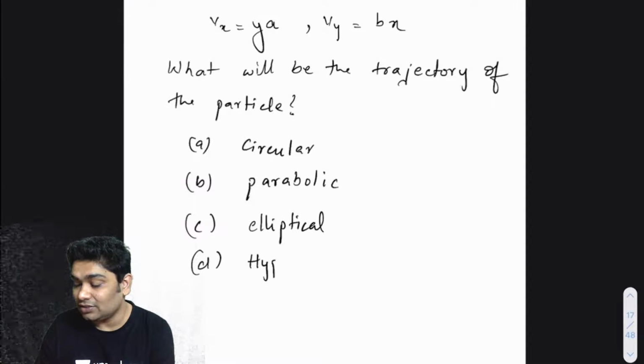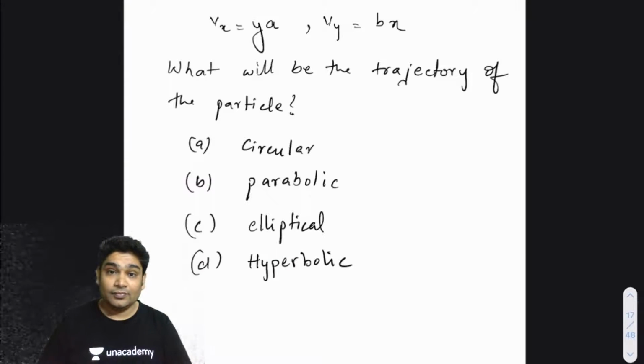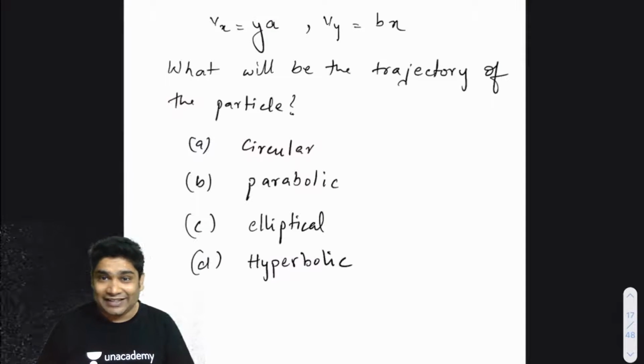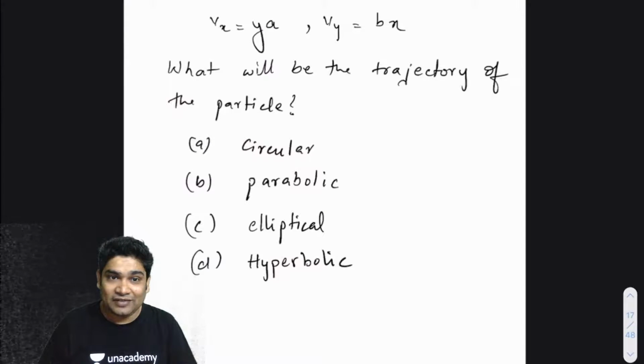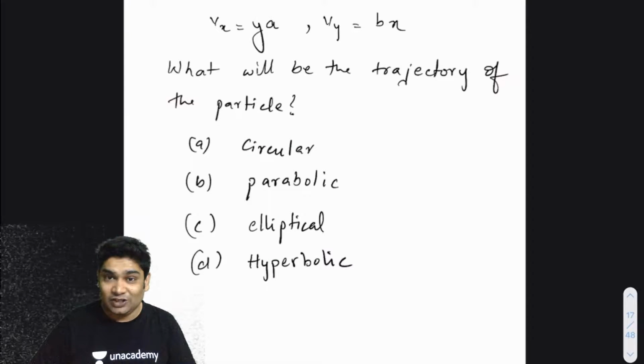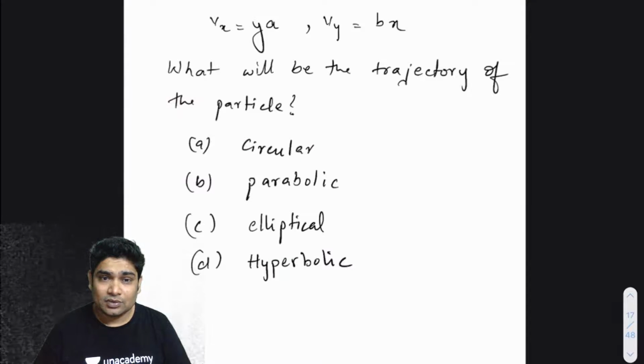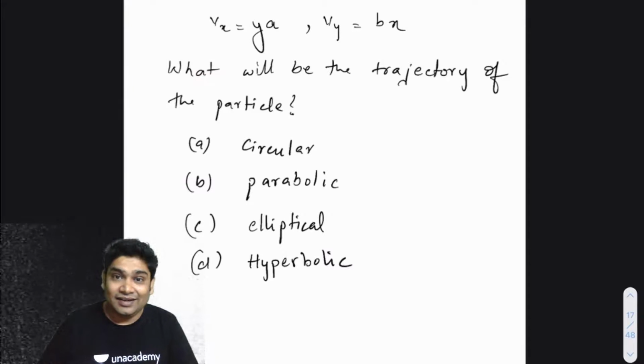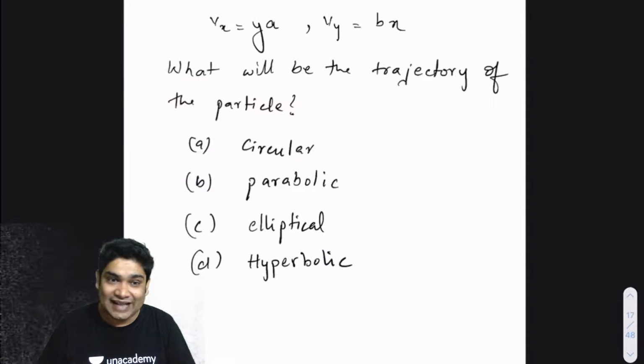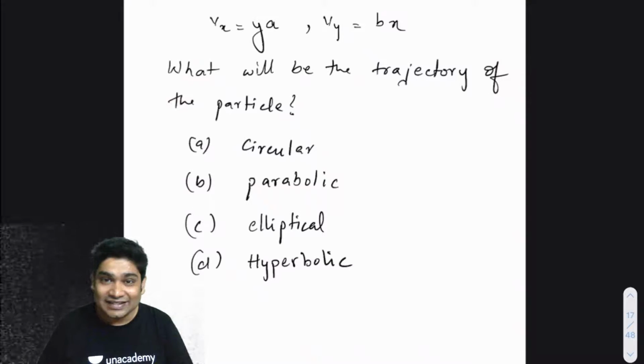Quickly try and answer this. I hope everybody knows how to find the trajectory. If I know about the velocities, how can you find the trajectories? So what will be the trajectory of the particle? Try and solve this quickly. I think the question said that if the velocity is a y i cap plus b x j cap, then what will be the trajectory of the particle? This I think, or something similar, was asked in Mains, I think in 2013 or somewhere around that time. I just happen to remember this. So try and give me an answer, quick.